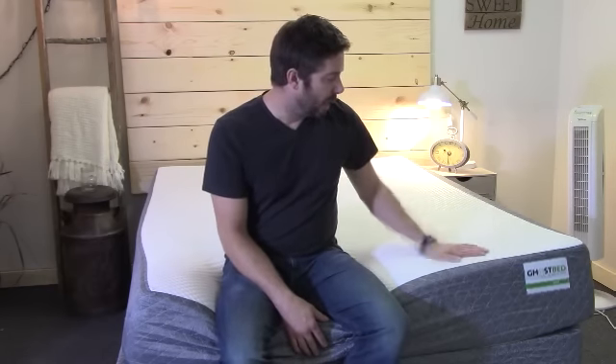My final recommendation on the Ghost Bed is that it's definitely worth looking into further when you're shopping around. Compare how many premium foams are in the mattresses you're considering, how long the warranties are, and the price. This mattress specs out very well for the price — it comes in about a hundred dollars cheaper than anything comparable in build quality. It is a solid mattress for the price. You can learn more at mattressinsiders.com.